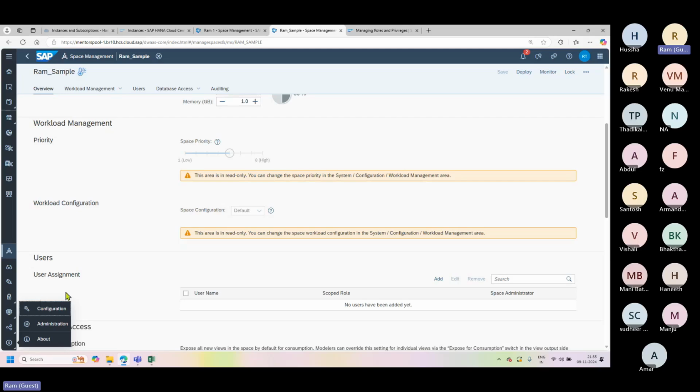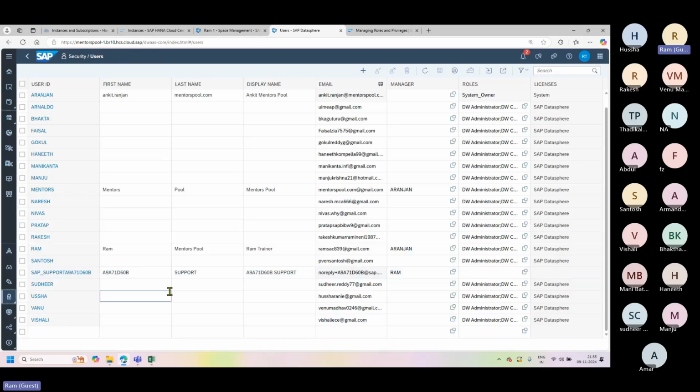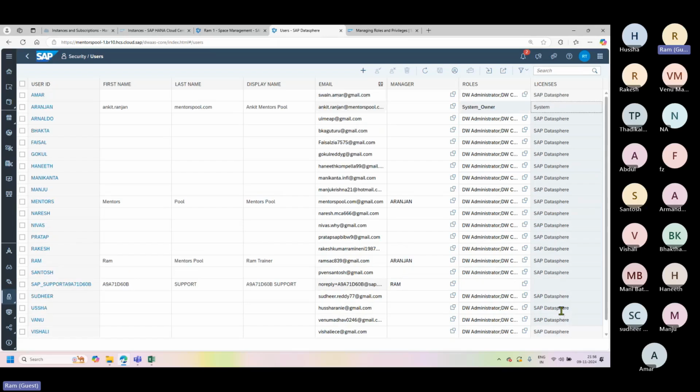Yeah, correct. So in SAC, like you said, there are different licenses, and each license is costlier. Business intelligence is the cheapest, and then planning standard and planning professional, and you have the analytics hub license also. Previously they had a digital boardroom license as well, but now a couple of things are not there. But in DataSphere, yes, there is only one license type, which is called DataSphere, and it all costs the same, and there are no categories. The only 2 special licenses are the system owner license, which again doesn't count, and the support user license, which again doesn't count.